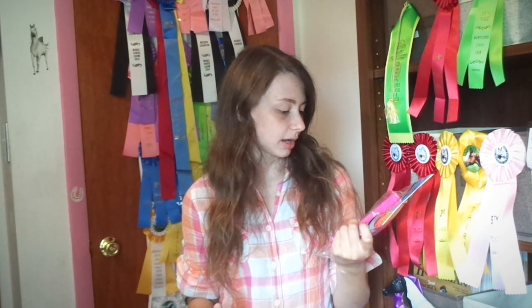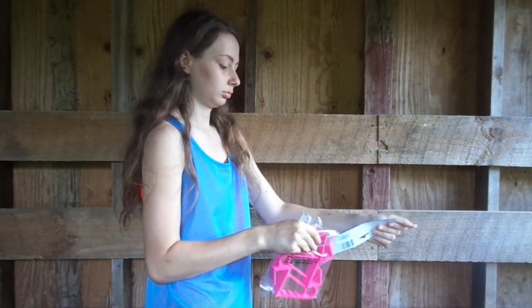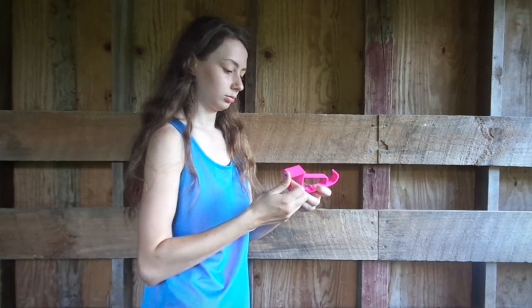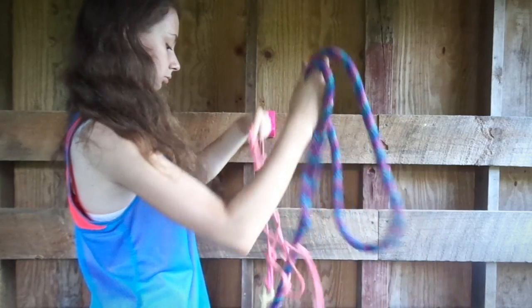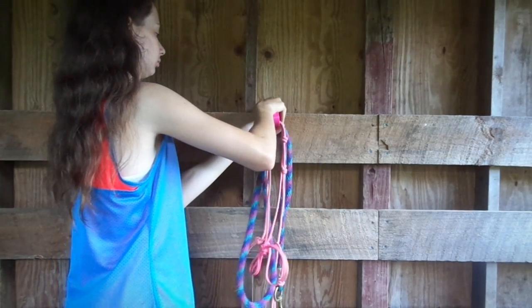Then I saw these things — and again, they're pink. They're like over-the-door hooks, but I thought I would try putting them in my trailer or something and use them for something. I could probably hang a bridle on them. I decided they probably wouldn't work very well in my trailer, so what I was thinking is for overnight shows I can stick them over the side of a stall wall for my tack stall or sleeping stall. They fit over like two-by-fours really well and you can put a halter or whatever on the end, and thread a lead rope through there too.